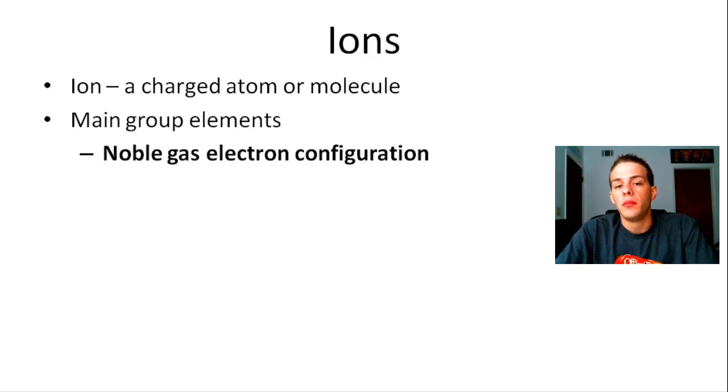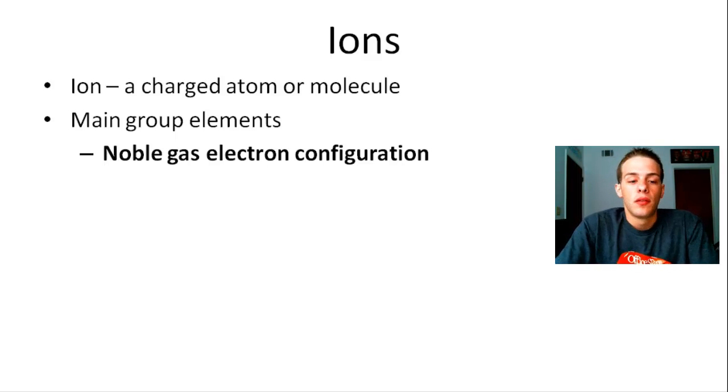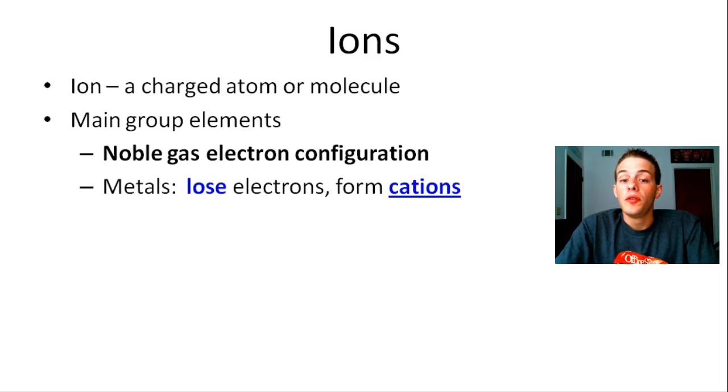Remember earlier when I said that metals lose electrons and nonmetals gain electrons? Well, a metal will lose just enough electrons to achieve the same number of electrons as the nearest noble gas. Noble gases are very, very stable, and that's why they're very unreactive. That's why metals will lose electrons to be isoelectronic, so to speak, meaning they'll have the same number of electrons as the nearest noble gas. Nonmetals do the same thing, except they'll gain electrons to get the same number of electrons as the nearest noble gas.